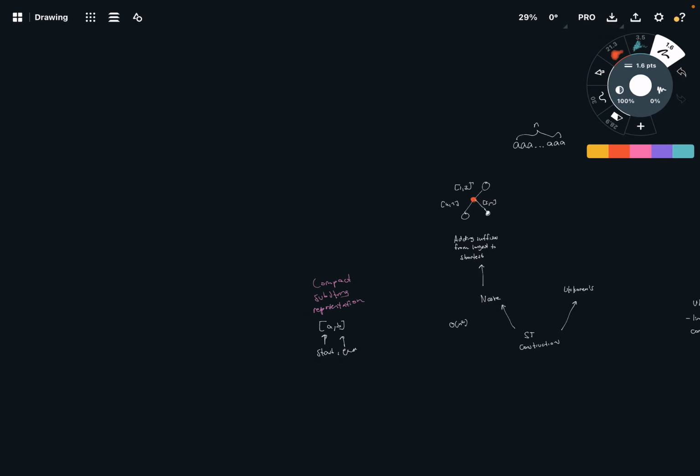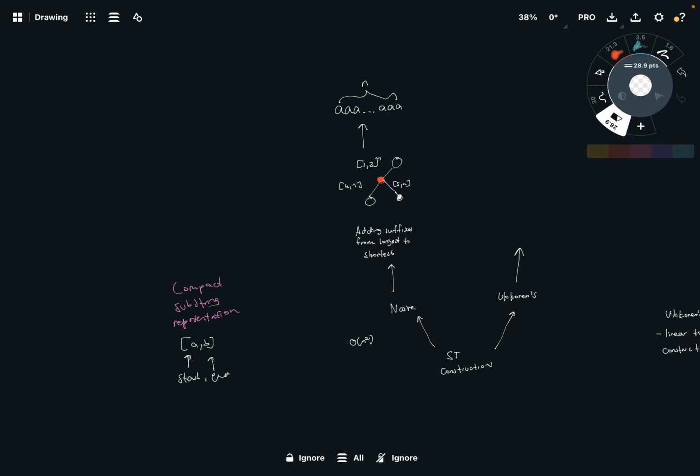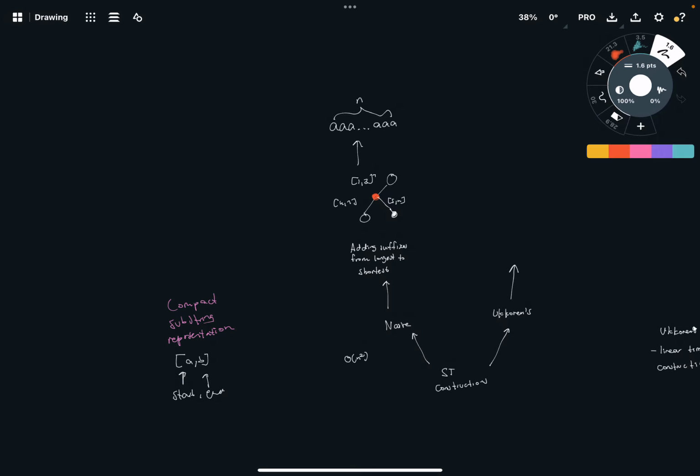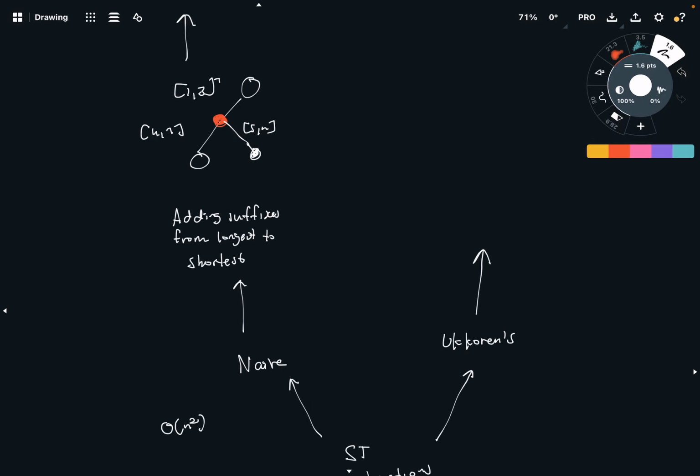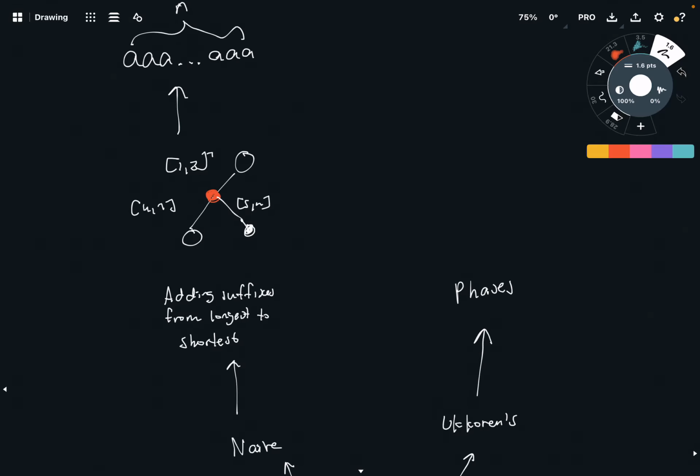For Ukkonen's, it's going to be where we build it in phases, and in each phase we're building the suffix tree.